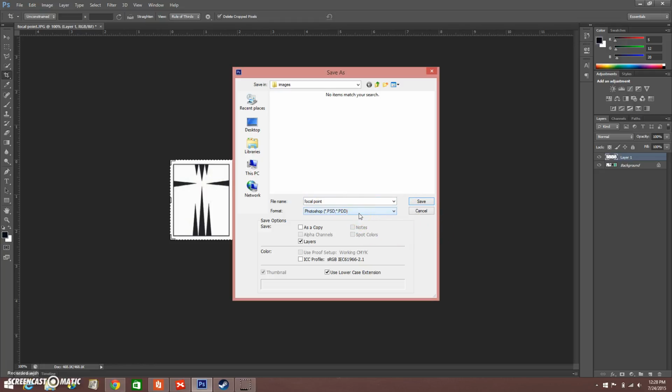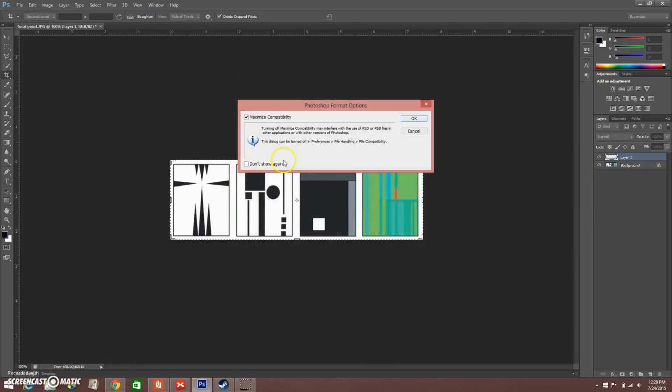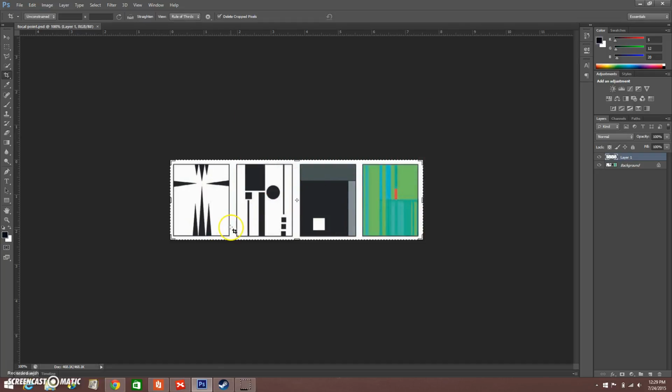I highly suggest when you're working with files in Photoshop to always save one layered file, and then you can save copies of that are not layered. For example, if you go to JPEG, you don't want to save over the original layered Photoshop file. Always keep that in case you decide to come back and make changes to it. So once you've created that layered file, you would just leave it at Photoshop and hit Save. There's really not much else to do. The Maximize Compatibility option I leave alone and hit OK, and I'm done. Now it's saved as a Photoshop layered file.